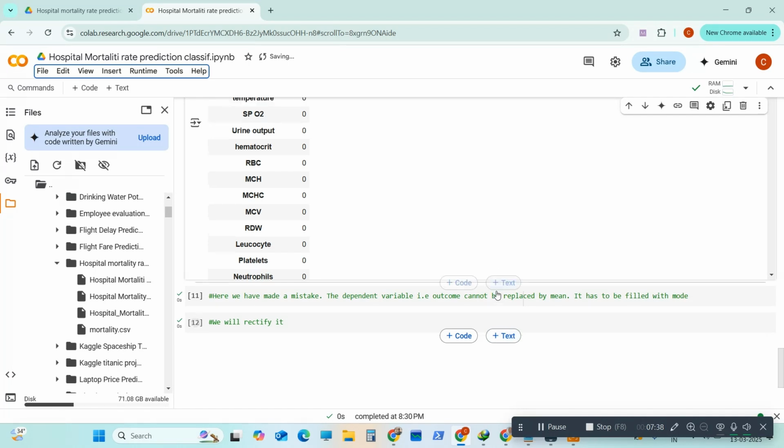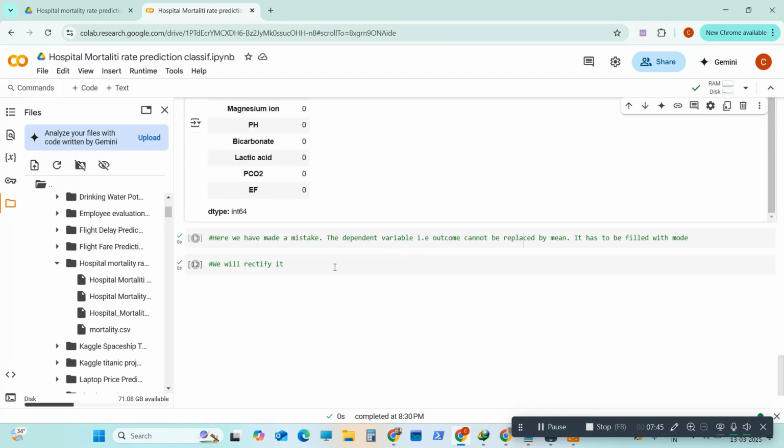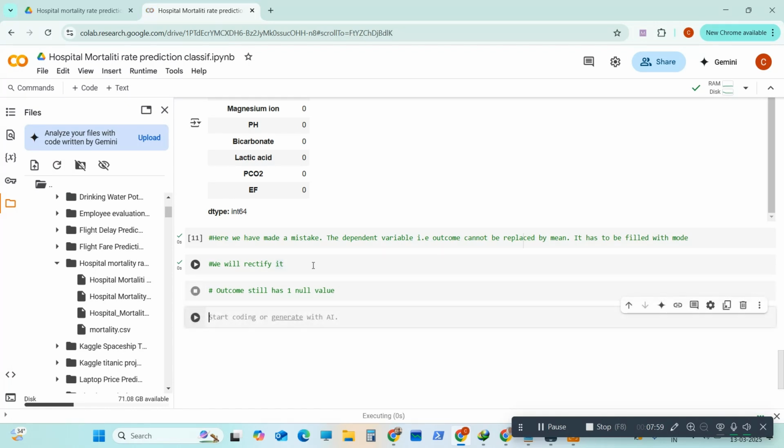See, when you are making the program, you are bound to make mistakes. I have done it in real time, so that is why I ended up making a mistake. But then I checked it, I realized it, and then I rectified it. This is what happens in the real world. No one can get it all correct in one attempt. For that you need a lot of practice, and even then you are bound to make some mistakes.